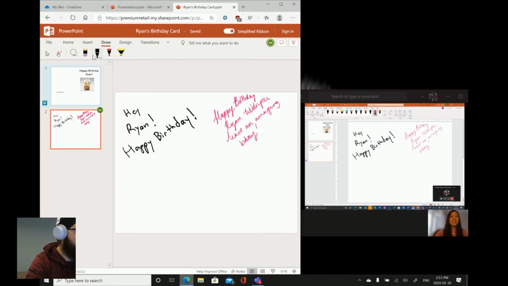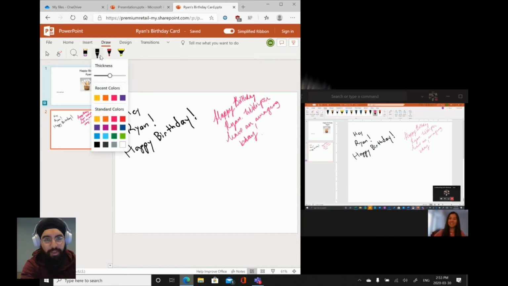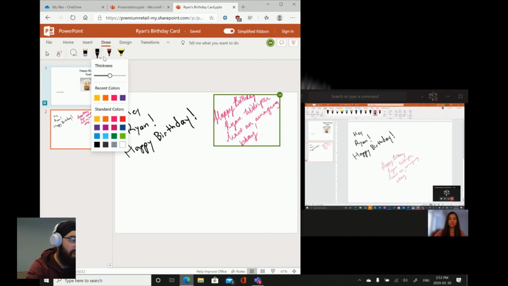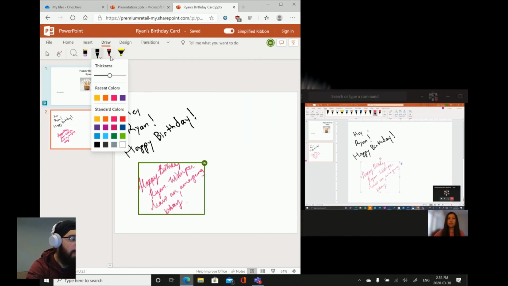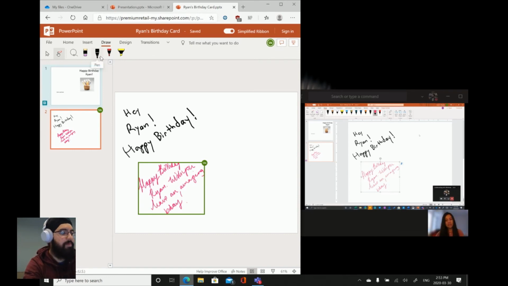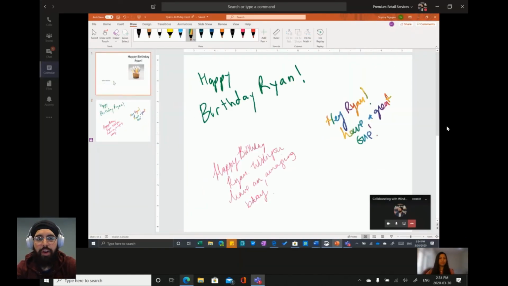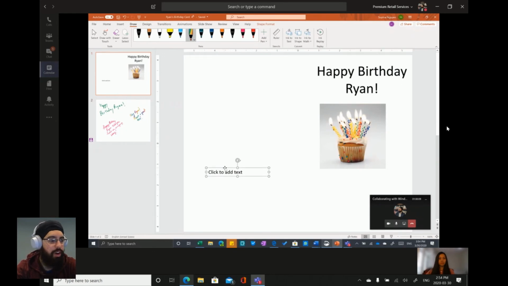And obviously you could take advantage of having different colors and different types of writing tools. It's a personalization thing, right? I always like signing my cards in pink because it's my favorite color, and I think it makes it stand out from everyone just passing around the same blue or black ink pen. That's a perfect example of how you could get creative, especially if you're sharing a lot of your content.